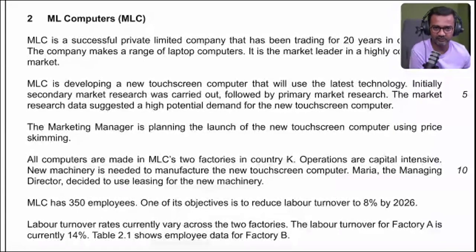You'll have paragraphs, and they will be focused on different parts of a business. Something that you need to be absolutely sure of is that you are tested on your entire syllabus in paper two, which means that across the two case studies in each paper, you will see that all 5 units are represented. So you'll see information on marketing, operations, finance, HR, business and its environment. And the questions will also range across all those 5 units. So take nothing for granted. Don't take any chances with your preparation. Make sure you have all your content fully revised before going into paper two.